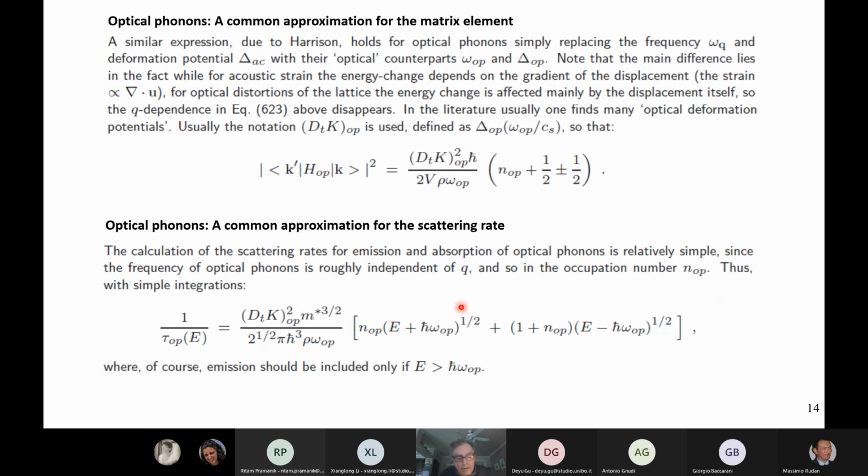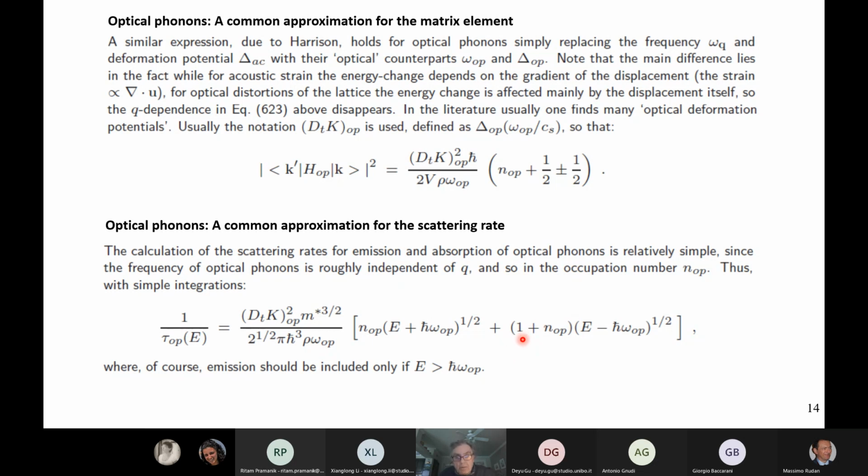And indeed, this is a general rule that scattering rates are controlled by 2 big factors. One is the energy or momentum dependence of the matrix element. In this case, we have none. And the second big factor is the density of the final states into which the electrons can go. Since we have no energy dependence here, we're left only with the energy dependence of the density of final states. By the way, of course, this term here is non-zero only when the electron has energy large enough to be able to emit a phonon. Otherwise, this term vanishes. So strictly speaking, I should have put a Heaviside theta function here.